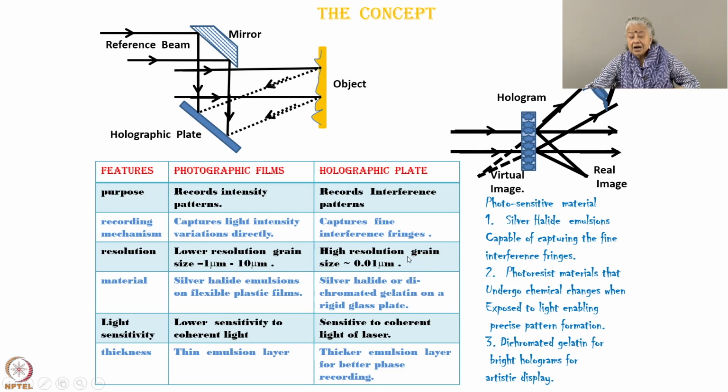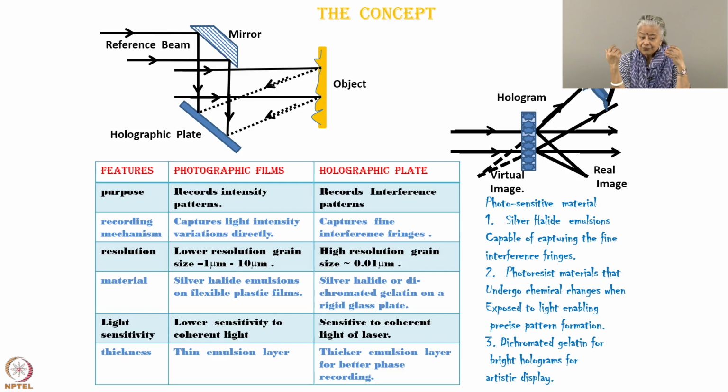Now why do you need a high resolution there? You need it because you are recording more of the data than just the amplitude or the intensity, which is the phase. And all that phase information is locked into that interference pattern. So if you are getting a very good, very fine interference pattern, but your photographic plate is unable to record that fine pattern, then obtaining such a fine interference pattern is of no use.